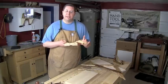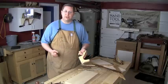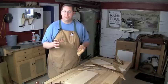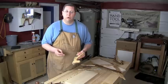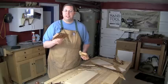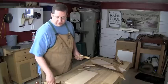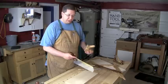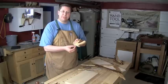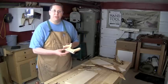It's named a stair saw because in the stringers — the sides of stairs — you had to cut dados for all those stair treads, and it can generally be at least a 12-inch wide cut. It was usually a thicker cut because the stair tread was one and a quarter to one and a half inches thick, and using a dado plane you weren't going to find too many in that width. So we've taken the back saw method of sawing out the walls — you can make any width of dado you want — but now you've integrated a depth stop by making the body or handle act as your depth stop.